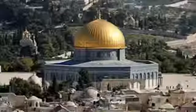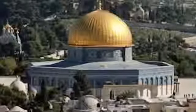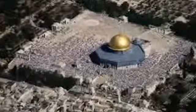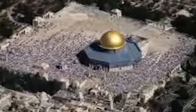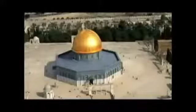So what's stopping the Zionist Jews from rebuilding Solomon's Temple? What's stopping them is a Muslim shrine called Dome of the Rock, which was built in 691 AD, right over the top of the ruins of Solomon's Temple. It is one of the world's holiest Muslim sites. This sacred real estate is, without a doubt, the most dangerous real estate on planet Earth. The Muslim Dome of the Rock is the elephant in the room.